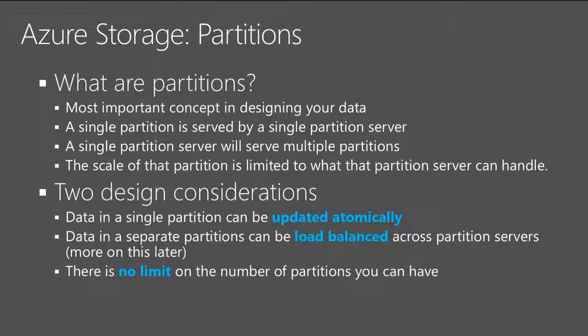So this means data in a single partition can be updated atomically. You can do batches. You can do a lot of interesting things. You can get that strong consistency that we're talking about. But data in separate partitions can be load balanced. Azure Storage is an auto load balancing platform. You don't have to tell us what to load balance. We'll do it based on the real-time load that we're observing. We'll balance the different partitions across different partition servers to get great throughput. But again, if all the data is in one partition, we can't do that. We're bound by the desire to have all the data in one partition.